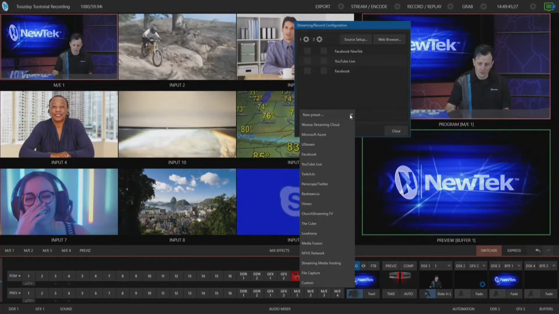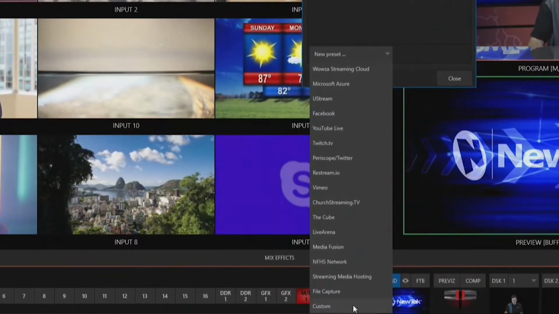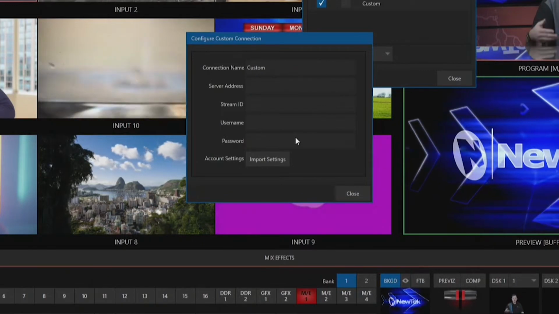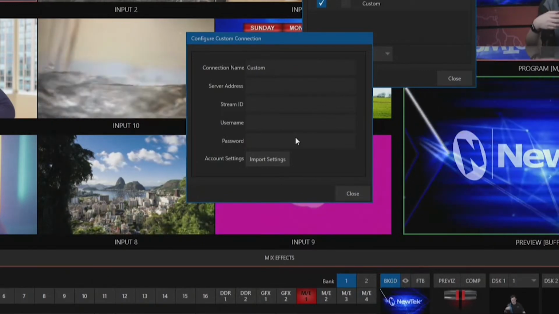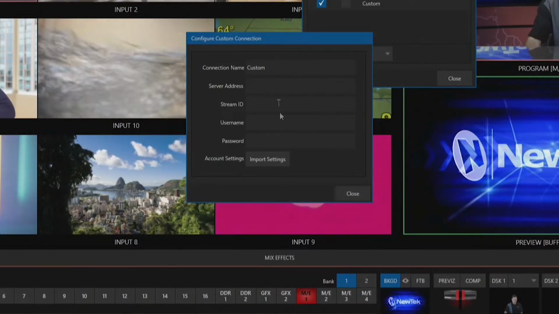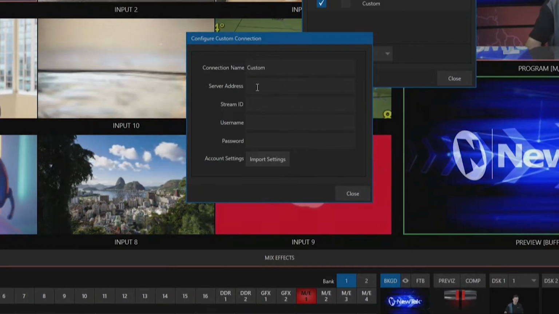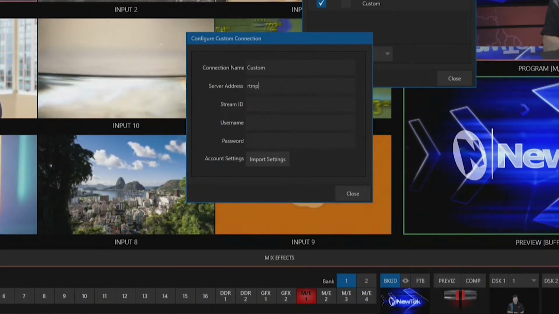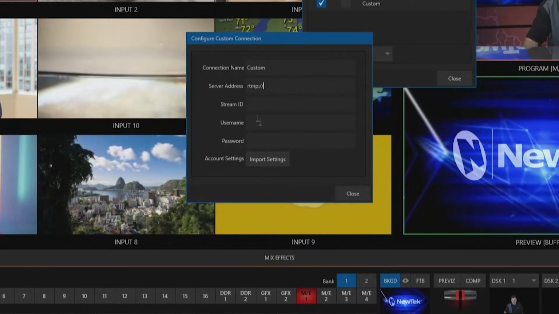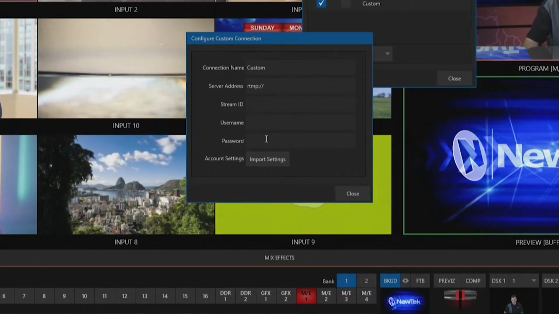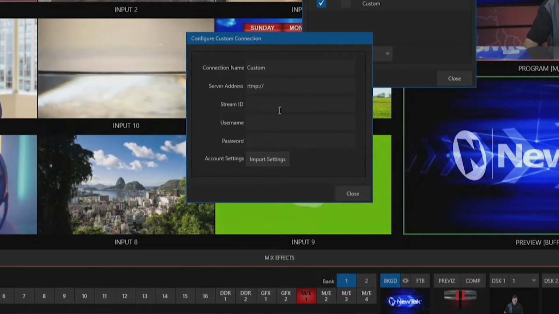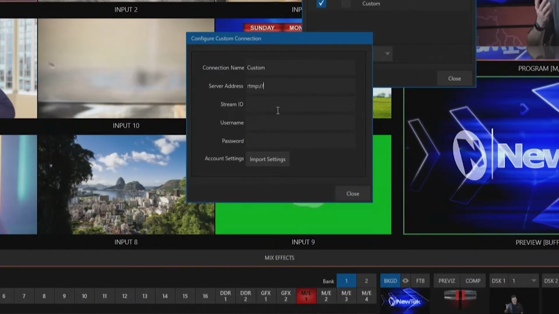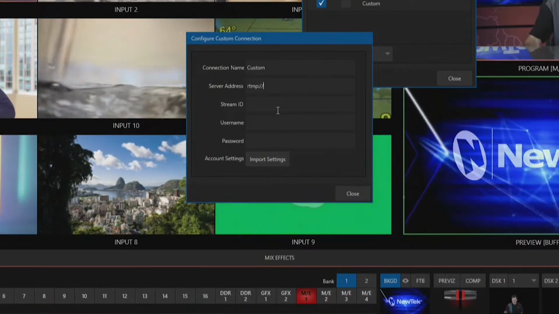All you have to do is go to the bottom of the screen here and click on Custom Configuration, and that will open up the old school way of being able to stream out to a content delivery network. What that would require of you is the server address, which typically is just going to be an RTMP feed, and then also your stream ID, and then the username and password. You can type these in here manually, which can be kind of complicated, and whenever I've tried to do it, I've always messed up like one letter or something like that.